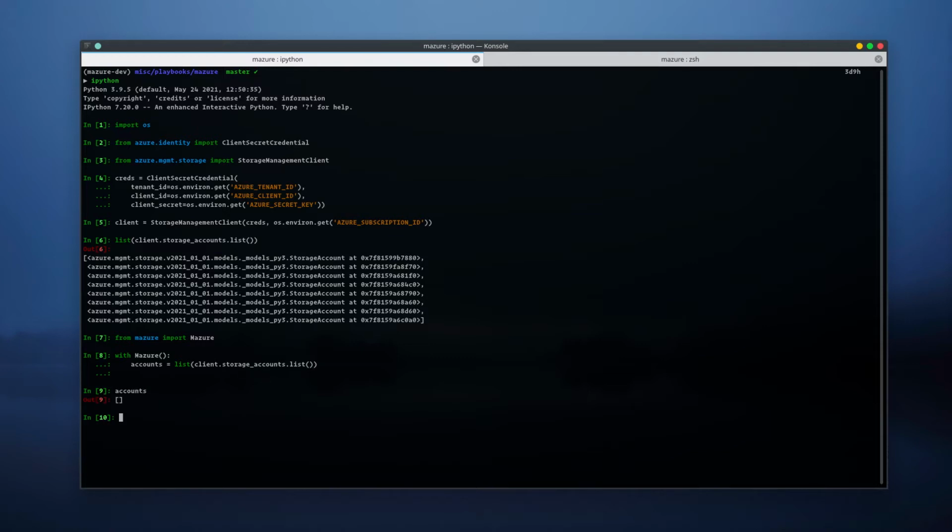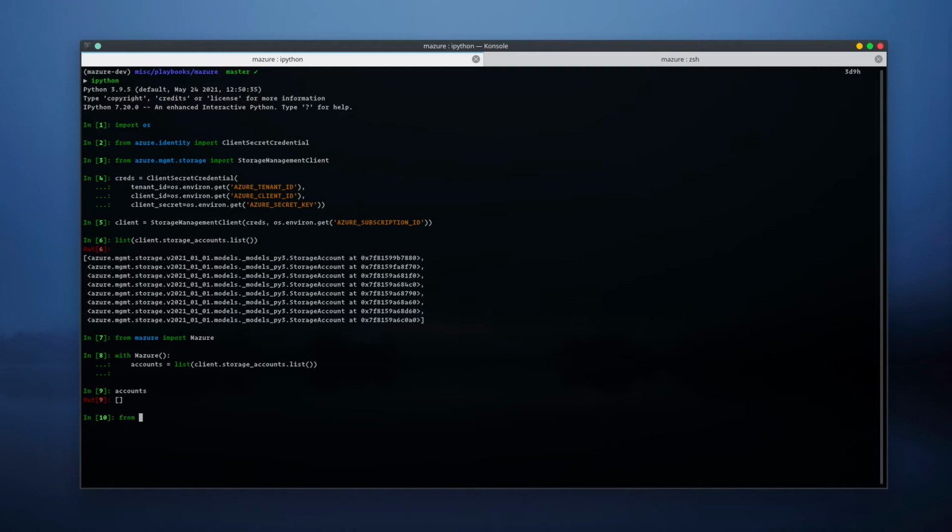and as we can see, there are no storage accounts being returned at all, and this is totally expected, because when running Mazure, we are essentially mocking out all the calls at the HTTP level. This means that the calls to query all the storage accounts within our subscription are actually not going and meeting the Azure REST API endpoints. Instead, we query a local data store and we return all the storage accounts that are presently available. So at this point, this is totally expected, as there are no storage accounts that have been registered at all.